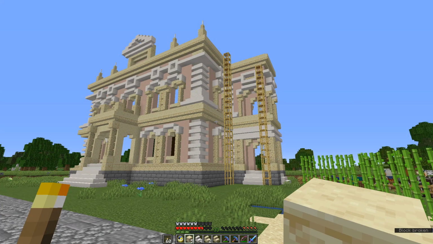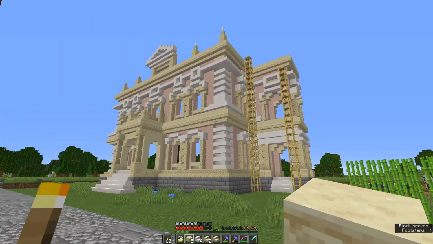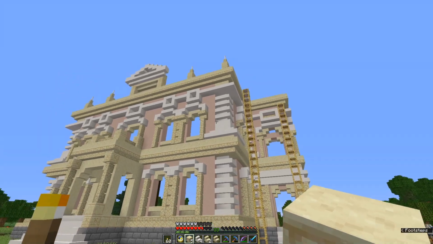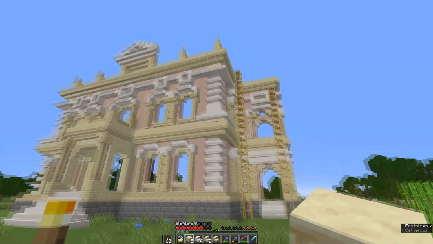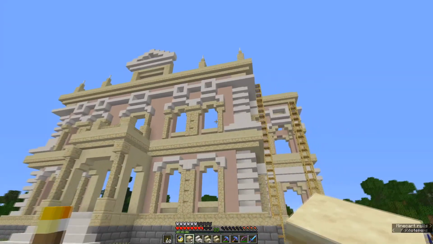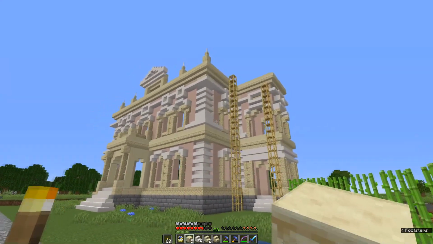We'll come back to this another day. I have had enough at the moment and I am starting to run out of materials. I'm going to have to go and get some more, and I'm definitely going to have to make some more smooth sandstone and some more smooth quartz. This is taking a lot more than I thought it would, and I'm probably going to have to go and get some more white terracotta. We'll get there.